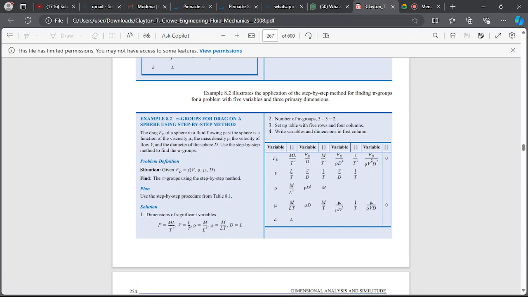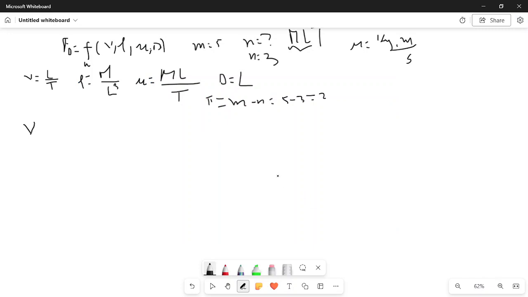But in this topic, yeah, it is like that, Mr. Kotso. Now, you have V. It goes with its variable L over T. We are doing the table together. We have density. It goes with M L cube. What else do we have? You have mu. I think we should also write the force aside. The force is also M L T square, if I'm not mistaken. This is what we got for the force.